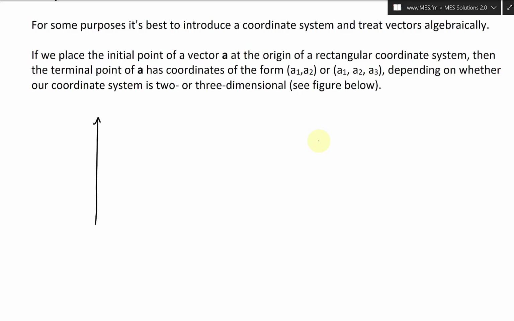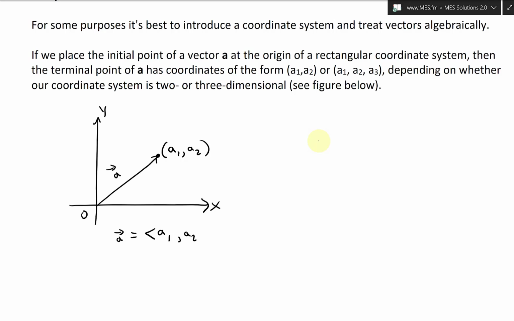Let's say we have a 2D one here. We have x and 0, and this is our y. We have our vector going like this. This is the vector a. It goes to a1, a2, which is a point right there. And if you write this in coordinate form, you could write this vector with this kind of triangle bracket, as opposed to the regular brackets.